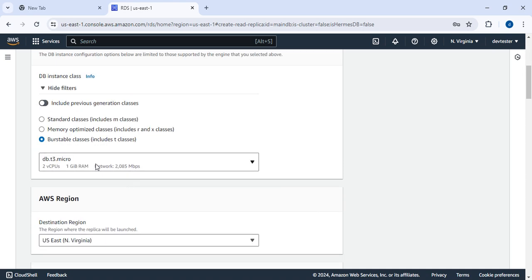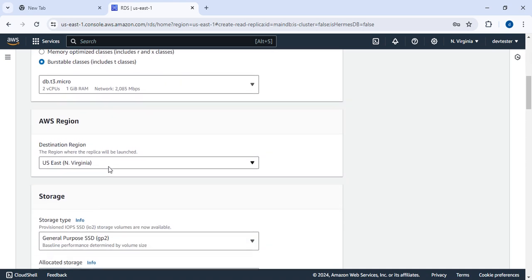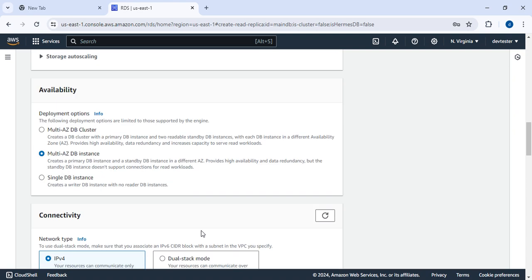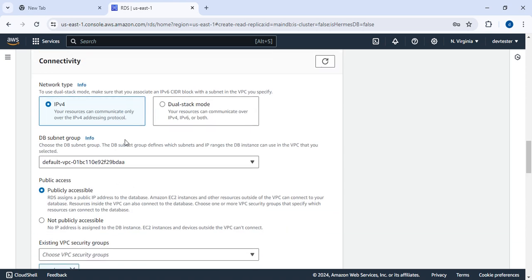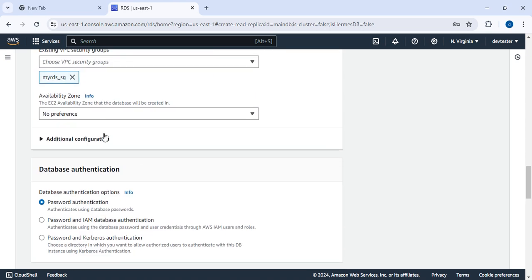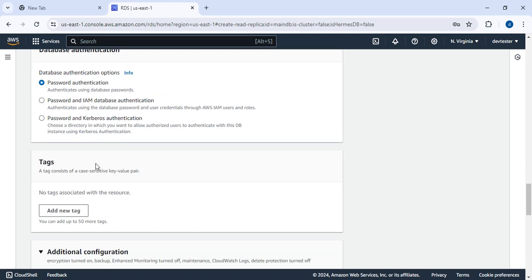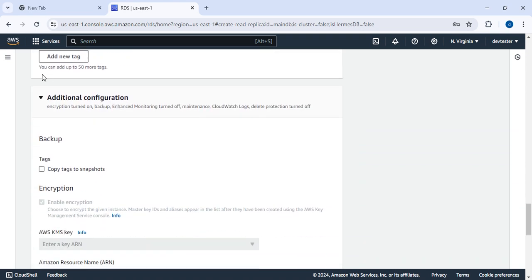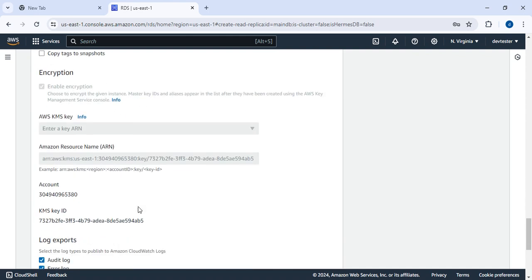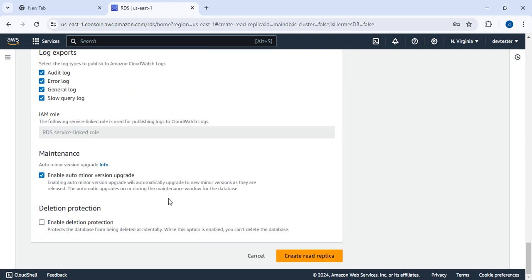The burstable class, T3 micro, everything will be normal, the same region. Single DB, IPv4, publicly accessible, my RDS security group, availability zone no preference; I will select 1A. The additional configuration is okay, everything has been done. So just create the read replica.